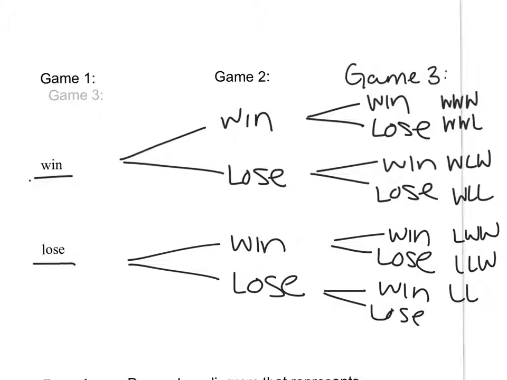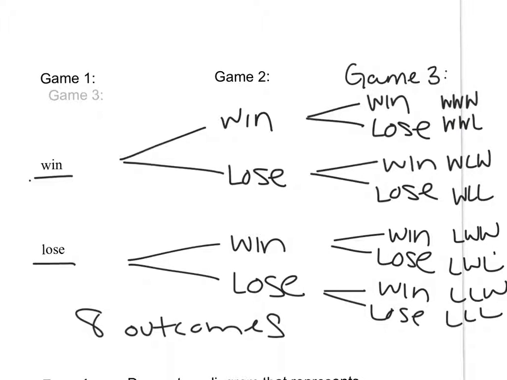Oops, I wrote that wrong. Hold on. I'm back here. We could lose, win, win, lose, win, lose, lose, lose, win, or lose, lose, lose. So in the end, we have 3 different games. We could win or lose, so we have 2 in each category, so 8 different outcomes.